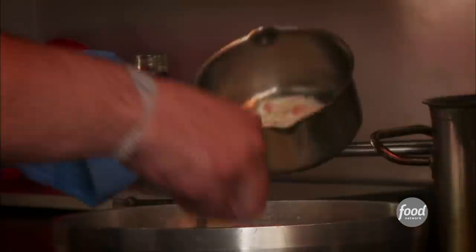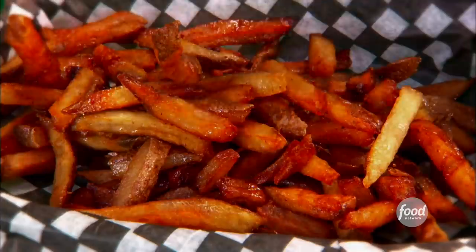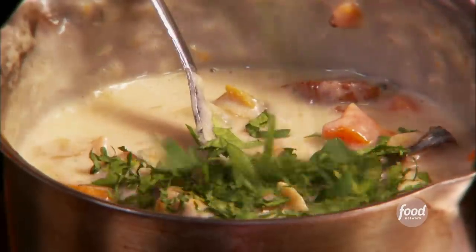To serve this, we're gonna take our portion of gravy. We're gonna add those beautiful shellfish that we picked before. All right, fries down, and that gravy's nice and bubbly hot. We're gonna throw a little parsley to finish it. Ladies and gentlemen, you are stepping into the ridiculous zone.